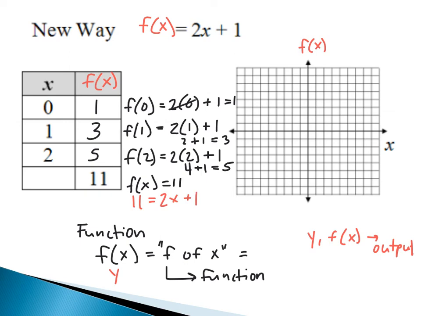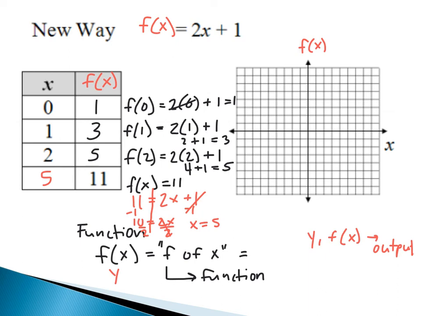So it's a similar idea to knowing when to plug in for x and when to plug in for y. Again, all we're using here is just a brand new notation called function notation. So to solve for x in this case, I would have to go ahead and solve this equation. So this is a little practice on solving equations. I would need to subtract 1 here from both sides and get 10. And then I have 2x equals 10, divide by 2, and I'm going to have x equals 5. So I know that this value is going to be 5 for x.